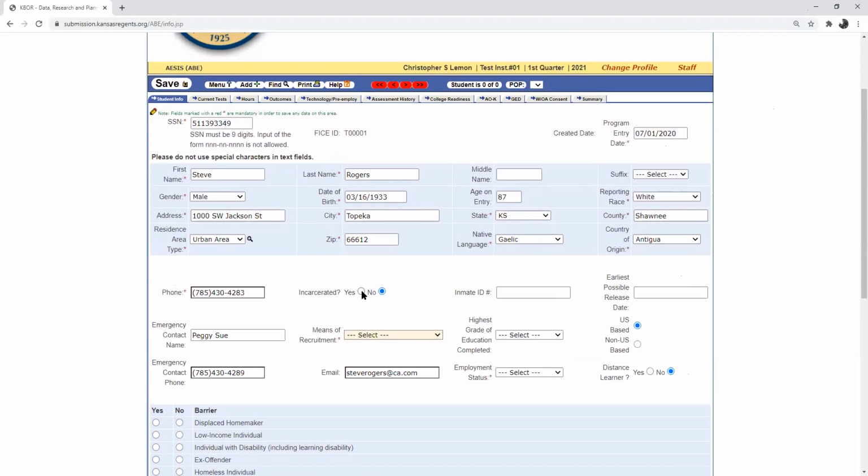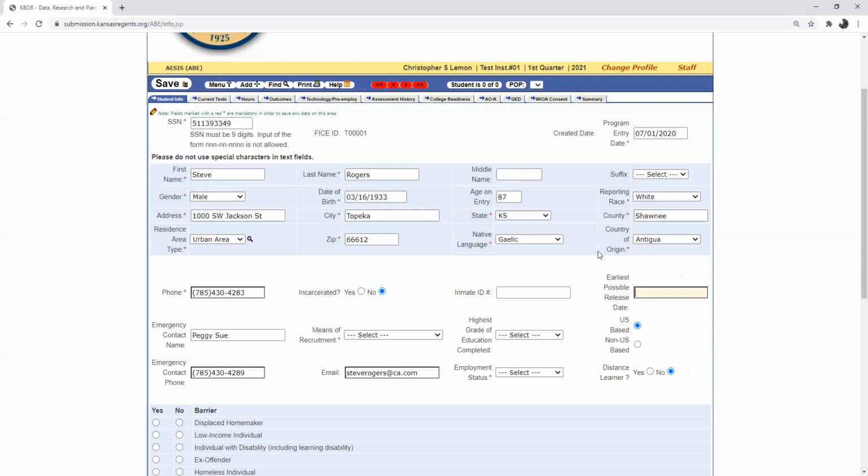So then you would say if your student's incarcerated in a state correctional facility, you would click yes. Then if they are a yes, you would enter their state inmate ID number and their earliest possible release date. We are required to report on the recidivism rate of all incarcerated students who participate in our program every year.